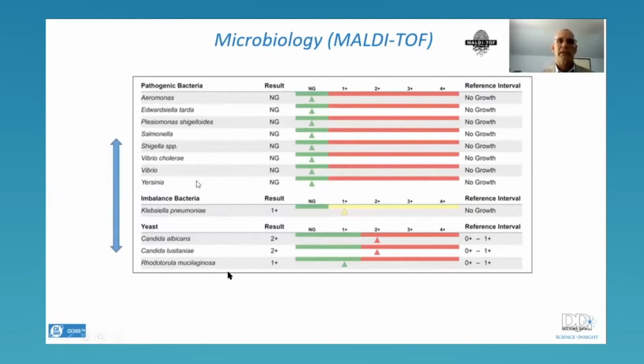So, for example, if we found Larry, my friend Larry, is a pathogenic bacteria, it would be included in this expandable panel. Likewise, if we had 10 different imbalanced bacteria, they would be listed here. And for the yeast, here we have 3 different species of yeast, but do appreciate that we can identify up to 180 different yeast species, including 86 species of Candida.